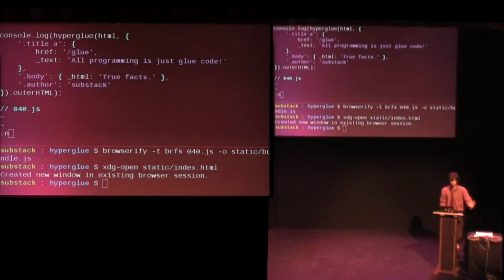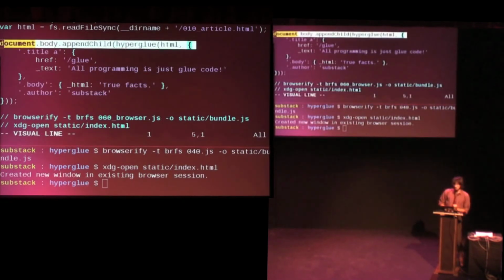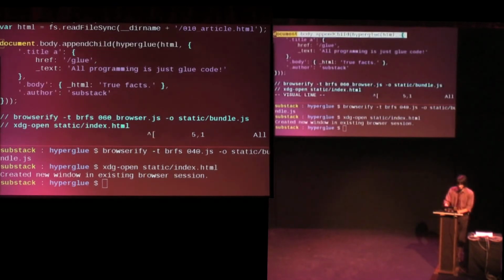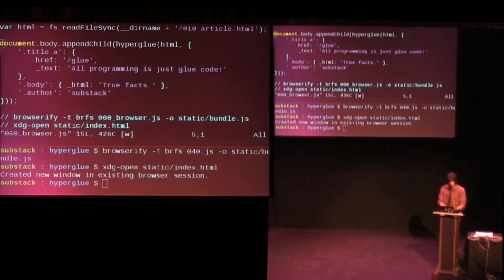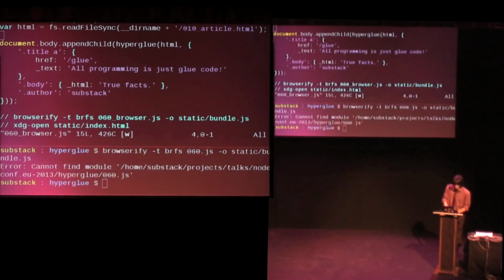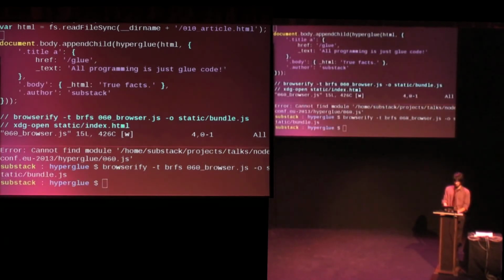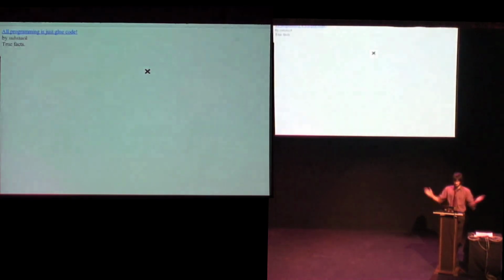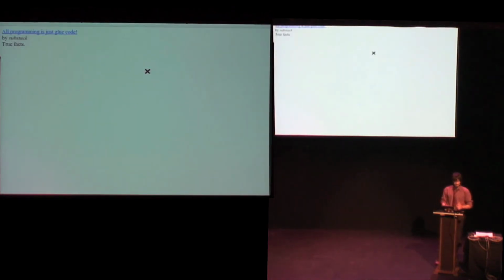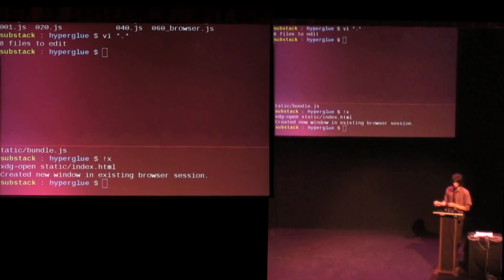Great. Another cool thing you can do with hyperglue is document.body.appendChild that node instead of doing the .outerHTML. So this also works. Instead of printing with console.log, we can take this example and render it to the browser. Yes, browser.js, that's what it's called. Cool. If we open that, we get the actual content in the page. Hooray! So that's the basics of hyperglue. There's not very much to it. The main point is that you can write simple stuff that's just a step above doing DOM element manipulation yourself, and it works in Node and in the browser.